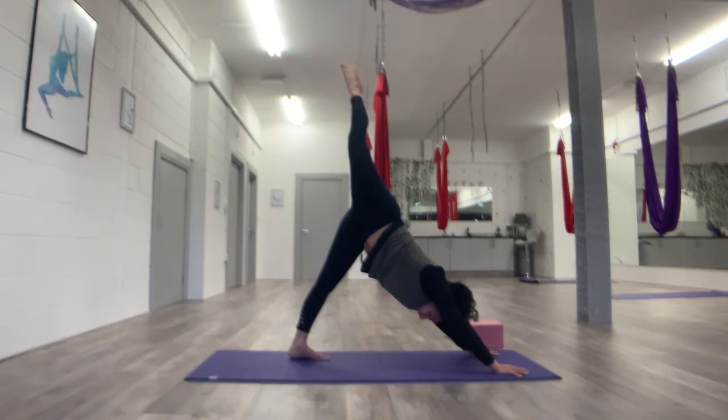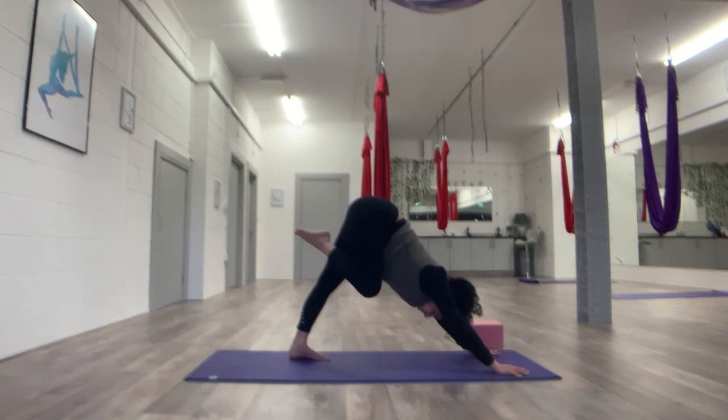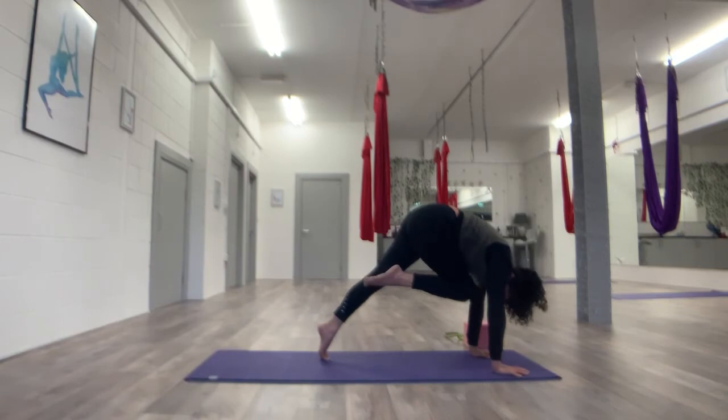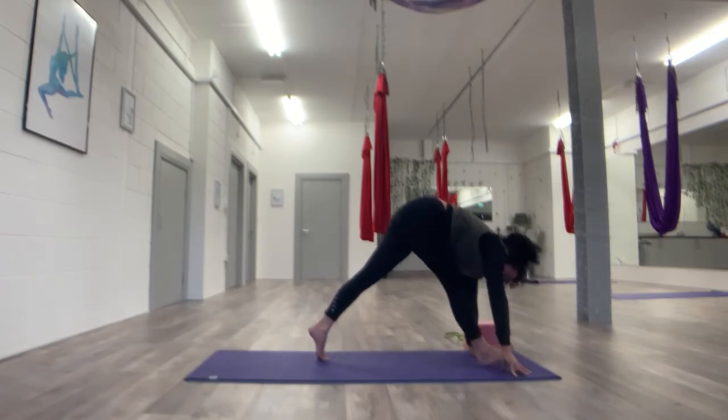Lovely. On our next inhale, keeping the shoulders back, draw that right thigh into the tummy. Squeeze it in. Lovely. Then as we inhale, we're going to take the shoulders forward, stack it out, tuck the nose into the knee. Okay. And don't forget to exhale. Good.